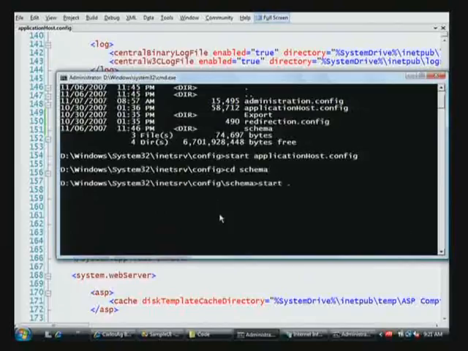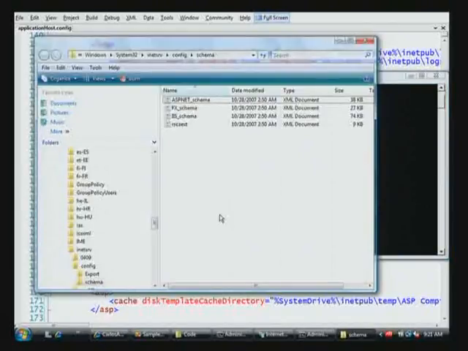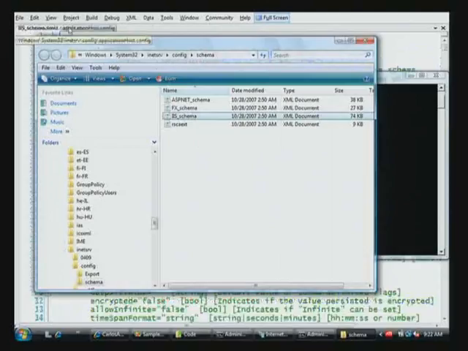In that folder, you'll find 4 files that we ship out of the box. They include ASP.NET schema, FX schema, IIS schema, and rscaext. Now, all the configuration settings of IIS are stored and defined in IIS_schema.xml. So it's the most important one, and I'm going to open it here so we take a look at this one. And let me toggle outlining.